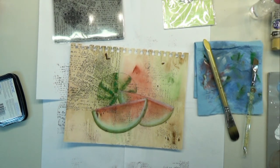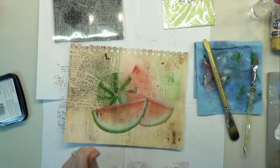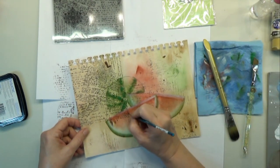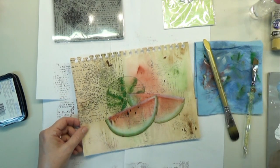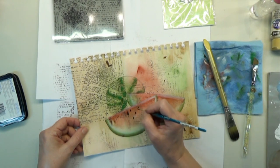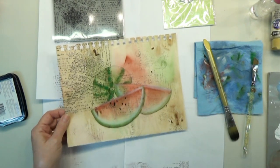Now you can spatter on this as well, which we just might do. I'm not a fan of it. I just do not like the mess that it makes at all. So let's put some seeds in here. Oh, that's a big seed. They don't have to be that big. Well, that's probably enough in that one.